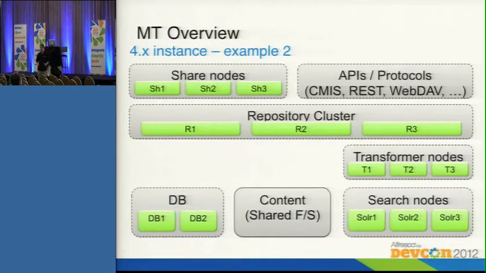Another example is the same kind of picture, but now you're scaling out. For example, we may have multiple Share nodes. For high availability, you may have a repository cluster of at least 2 nodes, maybe more. I've shown that transformation services are now split out, so we have 2 or 3 nodes for transformation. The database is multi-node, and the search services are also split out across multiple nodes. So now we've got on the order of 10 or 15 machine nodes to manage. What I haven't shown on the diagram is that there are load balancers on the clusters, and there may be additional web proxies as well.